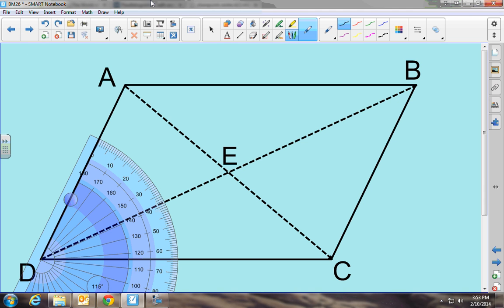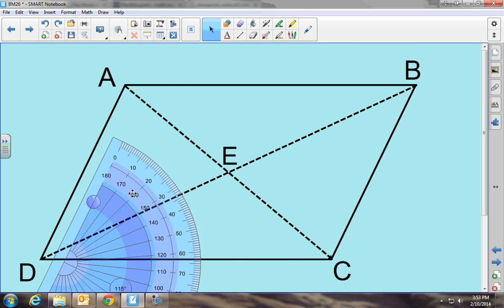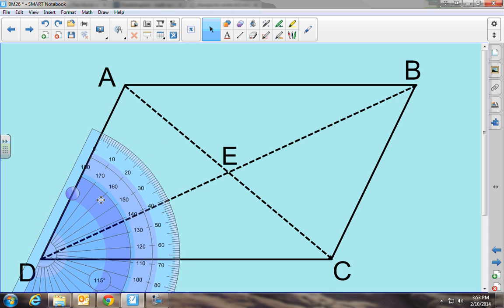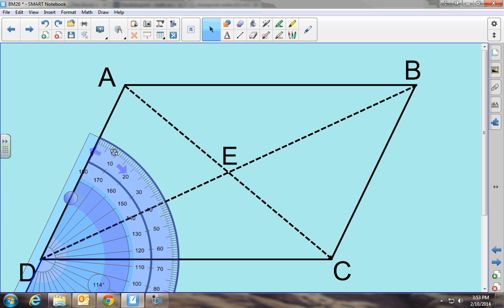All right, and here's a look at a parallelogram, and we can just check out some of the properties using our protractor here. So I'm going to put the center of my protractor on my vertex there. Okay. All right, I'm going to grab this and spin it so it lines up with 0. 0, 10, 20, 30, 40, 50, 60. Looks like it's right about 65, doesn't it? So let's write down 65 over here.